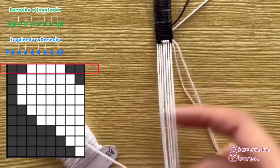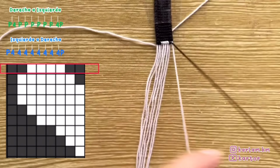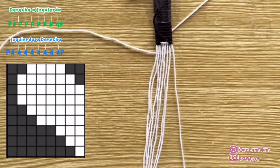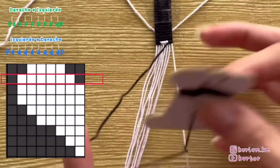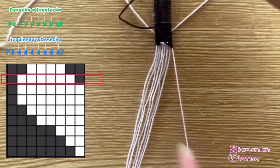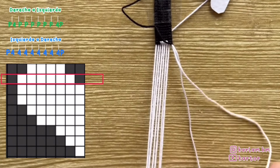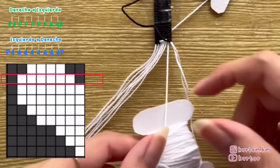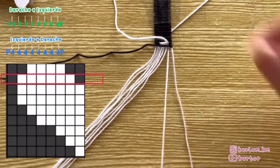The white string goes under your base strings and make a forward backward knot on your last base string. For the next row, read the pattern from right to left. So make a forward backward knot with a black string and then a color switch. Take your white string under your base strings to make half backward knot on your next base string. Your black string goes to the left and finish your backward knot.